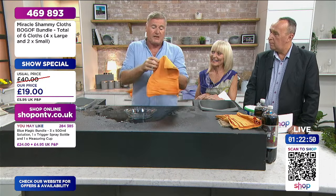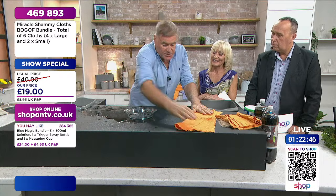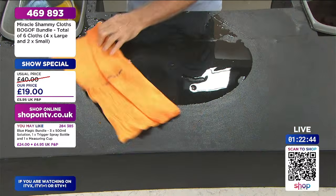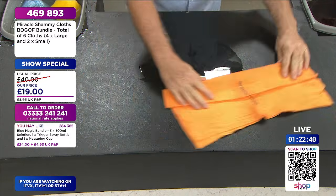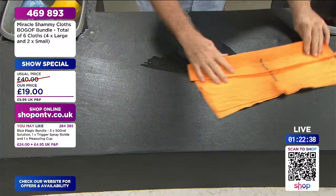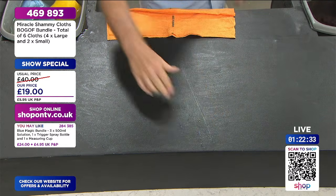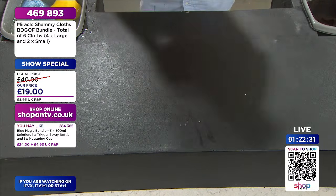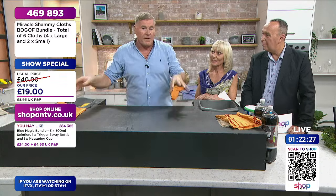And you're going to get 4 big jumbo ones. You've got a spare anyway. Cut them to any size. Watch this on the windows maybe, shower screens, patio doors. Use the whole length to your advantage. It's 70 centimetres long, so you can do the whole bonnet of your car streak-free each and every time. You know, if you're a car enthusiast or dad is and it's his birthday coming, or even for Christmas, it makes a great gift. What about the carpet?